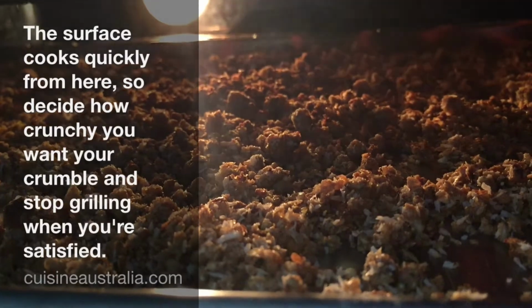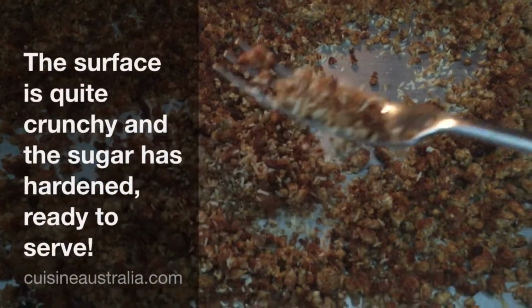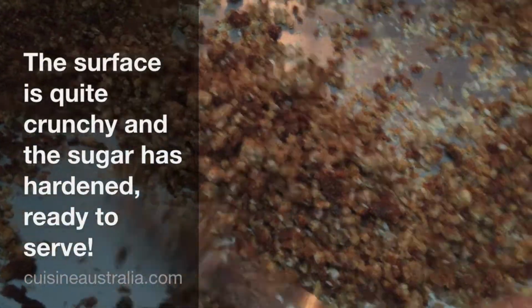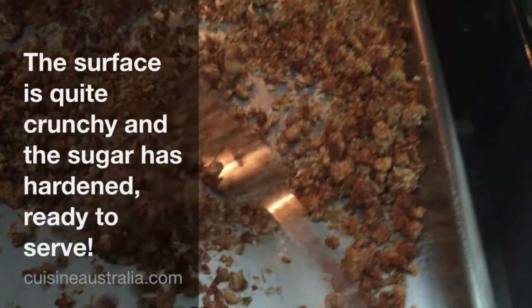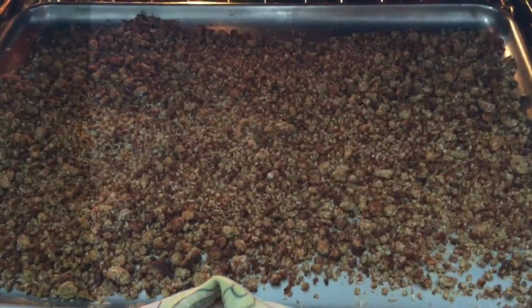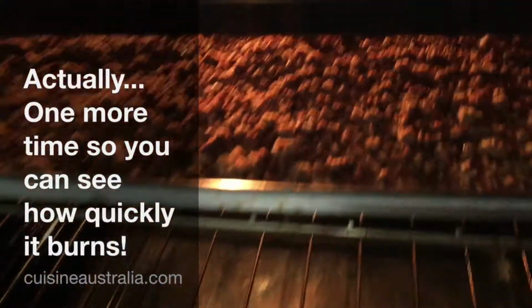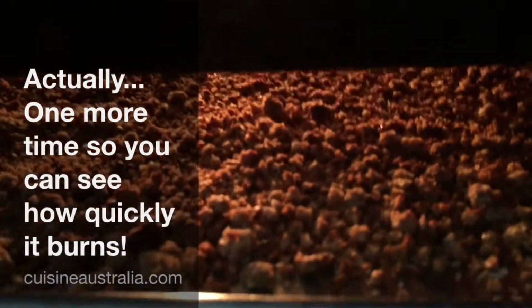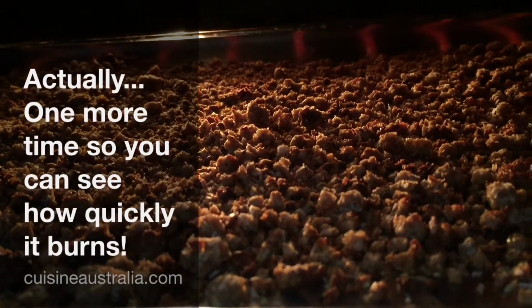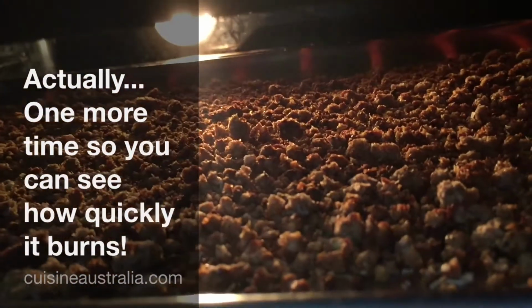So there's that smoke. We're going to take that out of the oven. We're going to have a look at the surface there and we'll see just how quickly that has started to darken, and we've got the lighter coconut and the smaller crumbs at the bottom there. I'm just going to rake that through again just so we can get a more even coverage. We'll pop that back in the oven just one more time so we can show you what a super crunchy crumble is going to look like, and also how quickly that's going to start to burn on the surface now, keeping in mind that the sugar is heated right the way through.